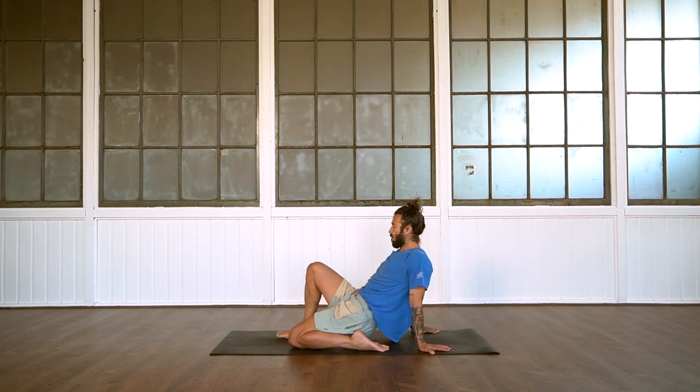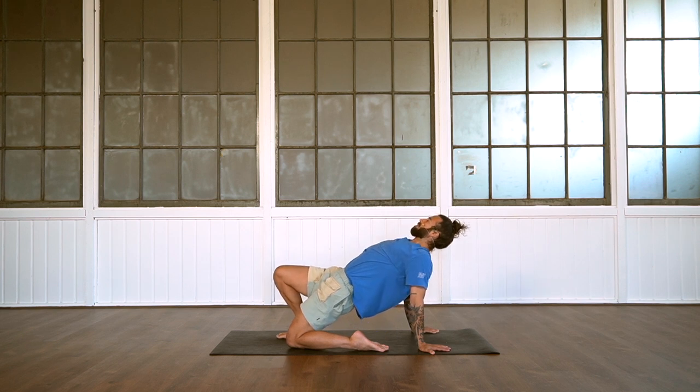On this last one, we'll hold your top position. Breathe into your chest here. See if you can lengthen through your skull. Lean just a little bit further back.